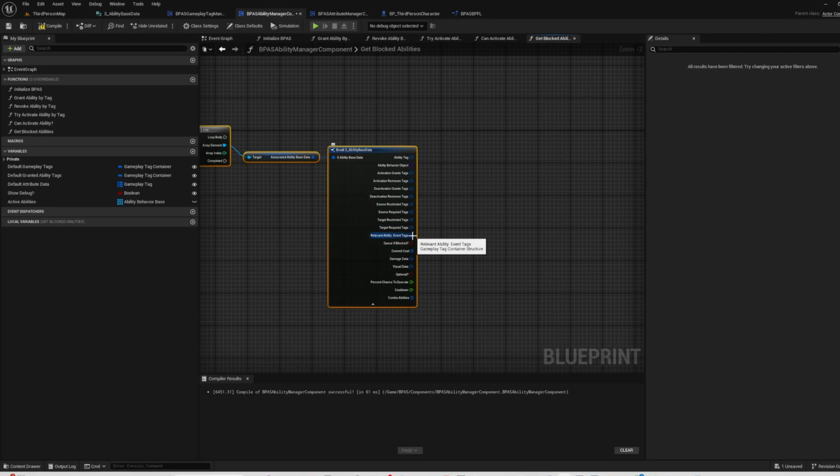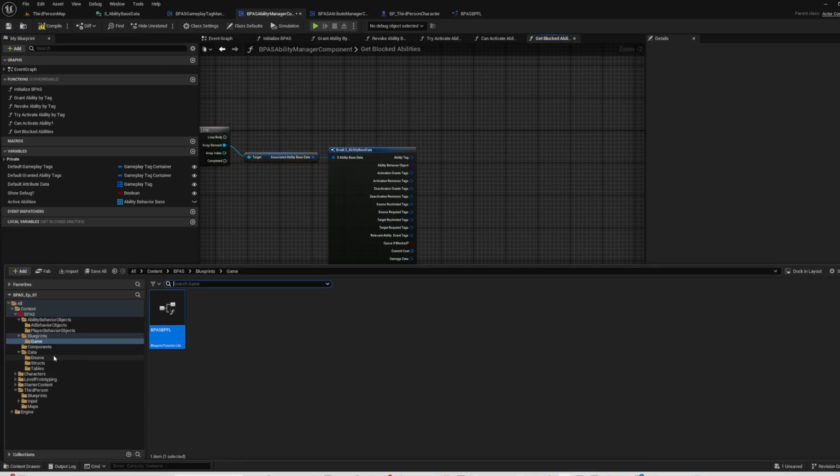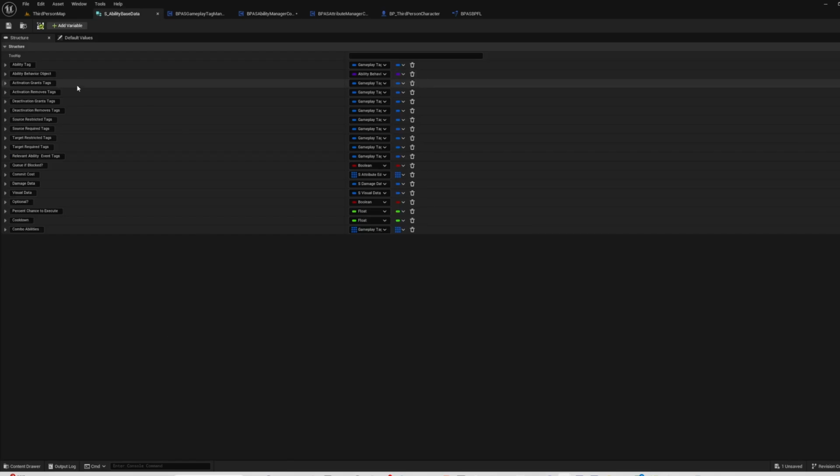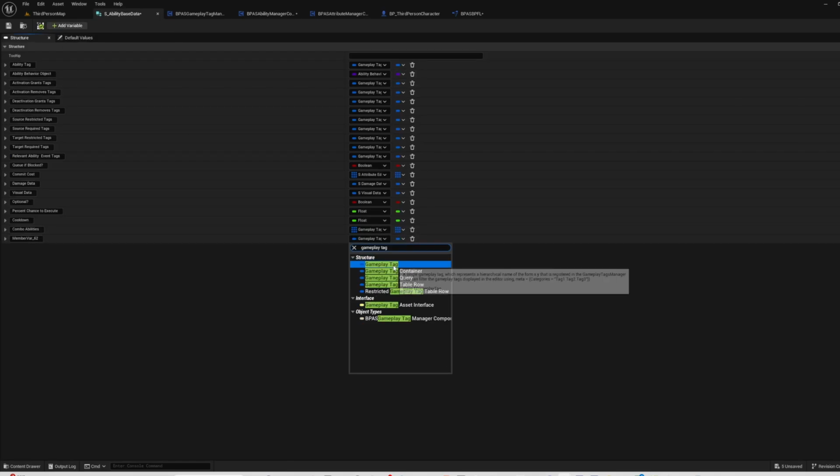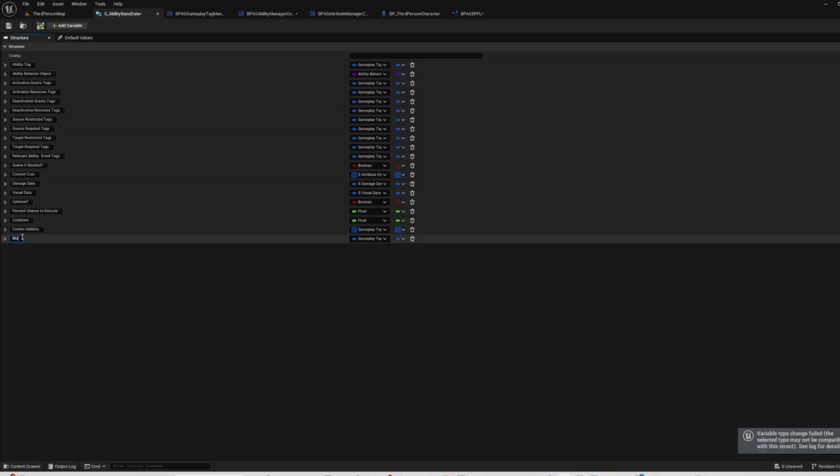where is it? Did we not put cancel? Yeah, it looks like we didn't. So let's go back into our data structs, ability base data. We need gameplay tag containers for block abilities with tag.